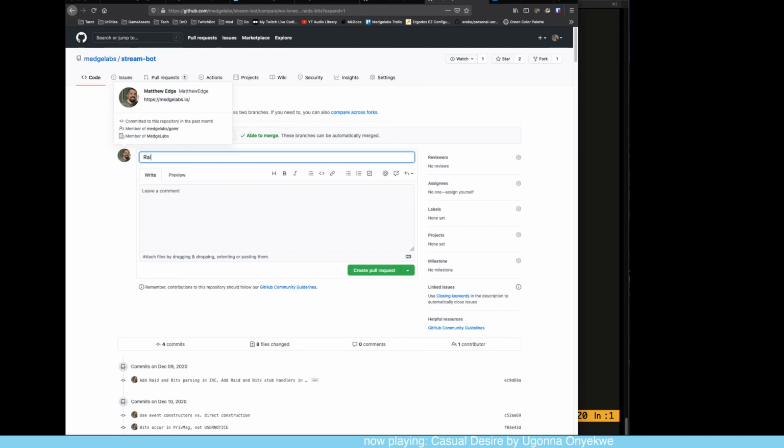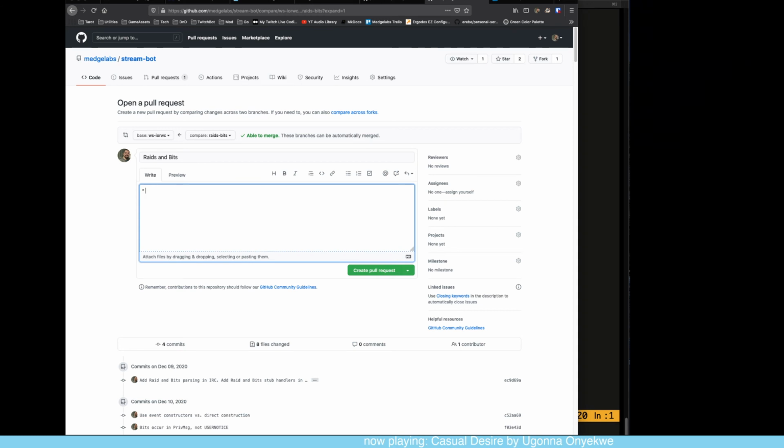Let's see here. So raids and bits. So we want to do a quick change list because, again, change lists are a nice way of TLDRing what happened.